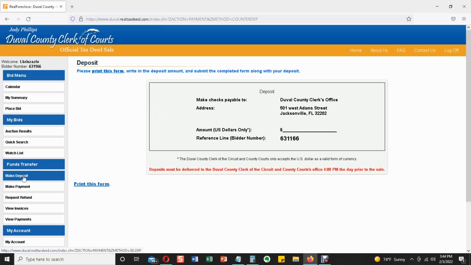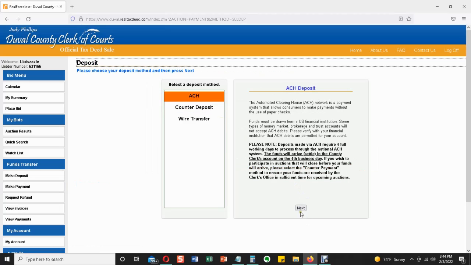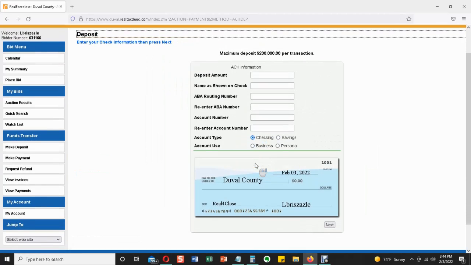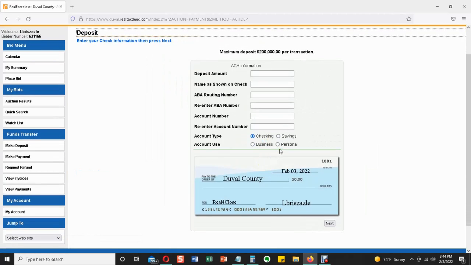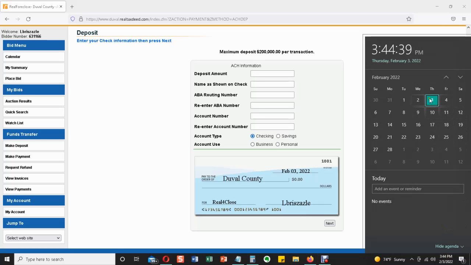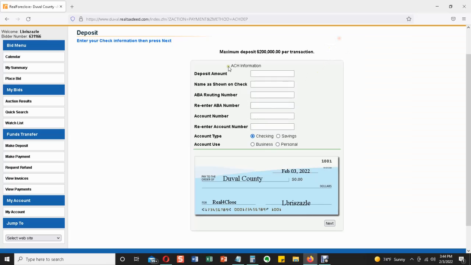I still recommend that you do the ACH, because even though you may not be able to do the ACH for the deposit, it'll be available, I would imagine, but for, say you're the winner and you need to make payments, because if you were to register, say today, then you would have 1, 2, 3, 4, and payment is due on the 10th. So you would have a good day leeway to make sure that this is all settled up and good to go. So yeah, I would recommend that.